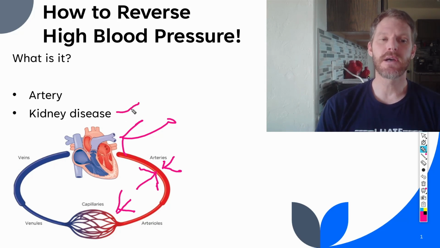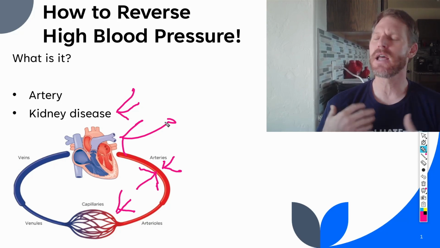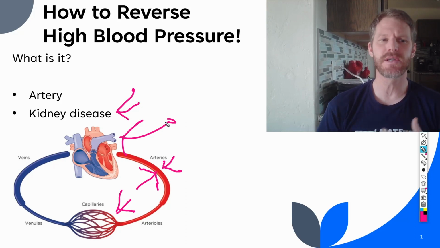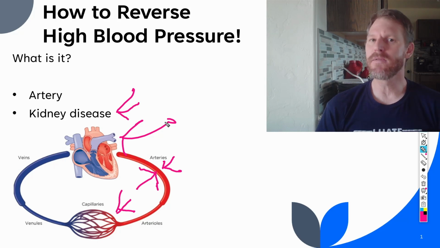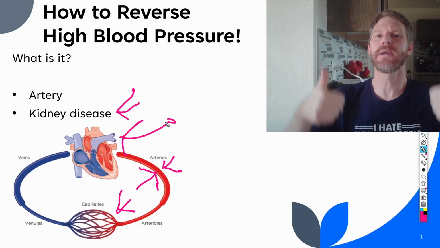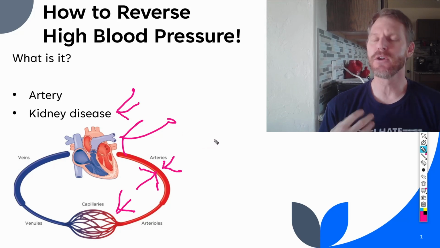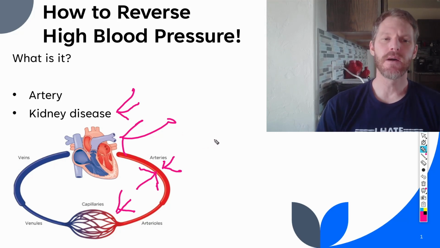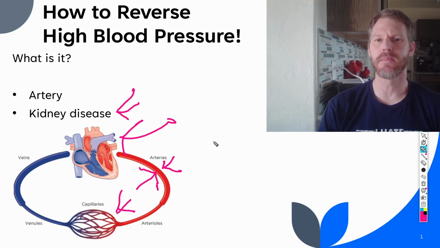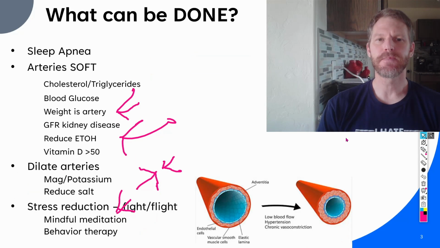Another main cause of hypertension is kidney disease. The kidneys need lots of blood flow. They're a blood filter system. If they're lacking blood flow, they actually secrete hormones to increase blood pressure, to push some increased pressure to them so that they can keep filtering our blood and keep us alive. So arterial stiffness and kidney disease are the most common causes of blood pressure issues.